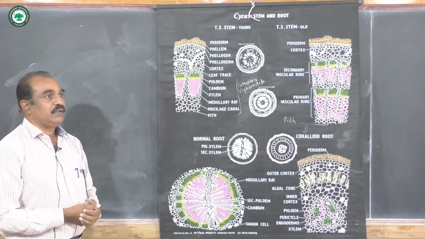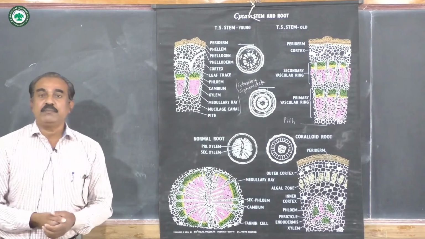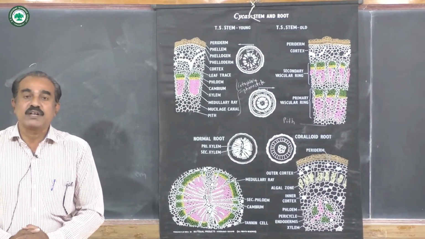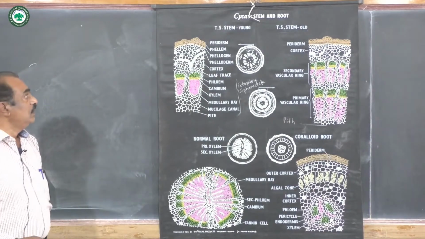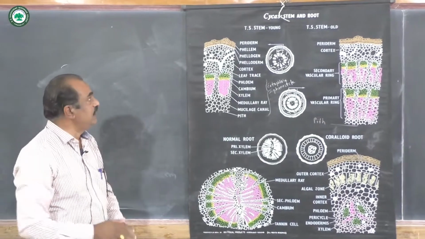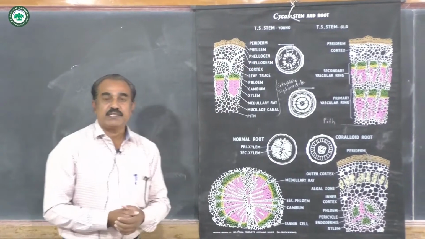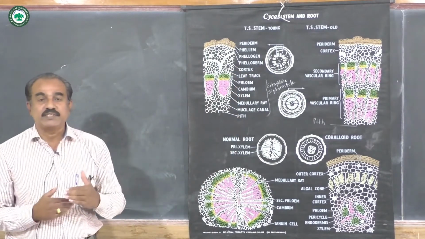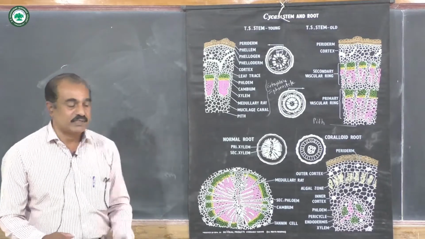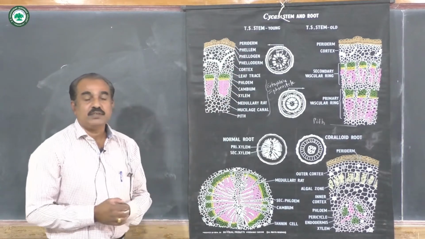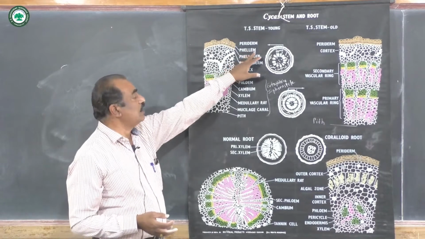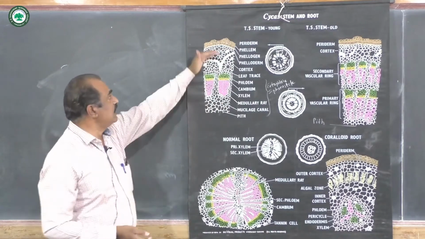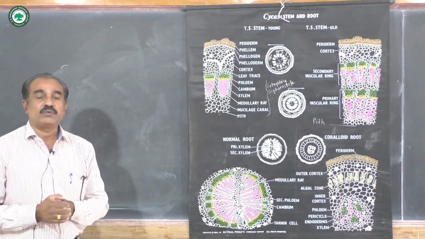Now from the outer side there is the periderm, and the periderm is divided into three different layers. It is nothing but the secondary growth, that is the extrastellar secondary growth. Now this periderm is three-layered. At the center there is the phellogen, which is meristematic in nature, and this phellogen cuts off new cells from the outside and from the inner side. From the outer side it cuts a new layer, called the cork or the phellem, and it is irregular in shape, and inside this it cuts off another layer.